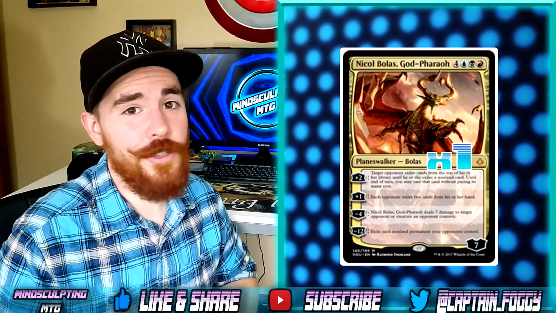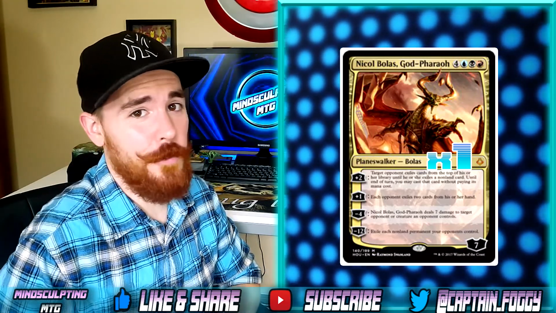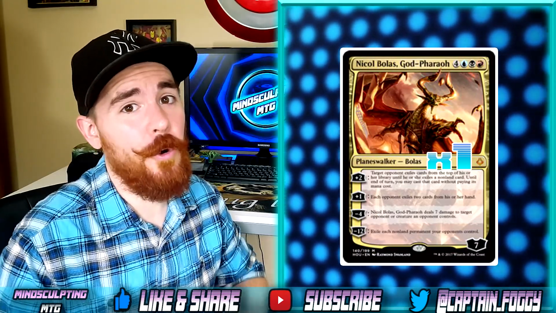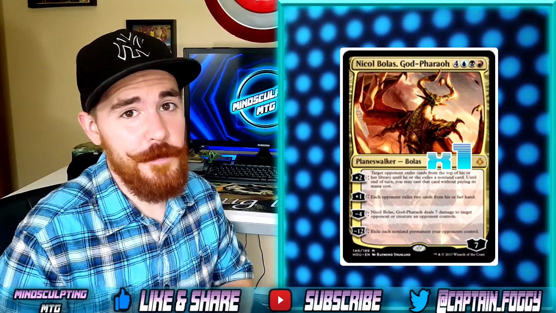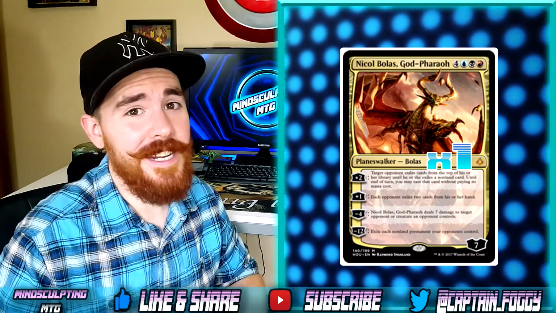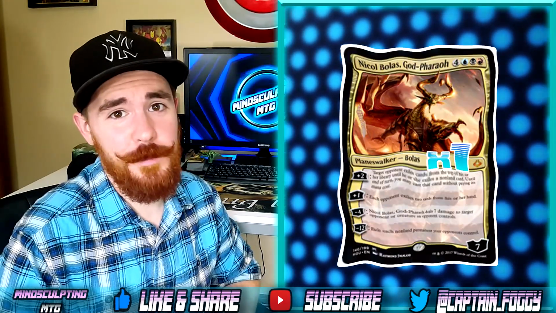He can exile cards from the top of your opponent's library and use them against your opponent, exile 2 cards from your opponent's hand, deal 7 damage to any target creature or player, and then for his ultimate, you can exile every non-land permanent on the battlefield. If your opponent can't deal with Nicol Bolas and you can get him into play in time, there is no way you can possibly lose.